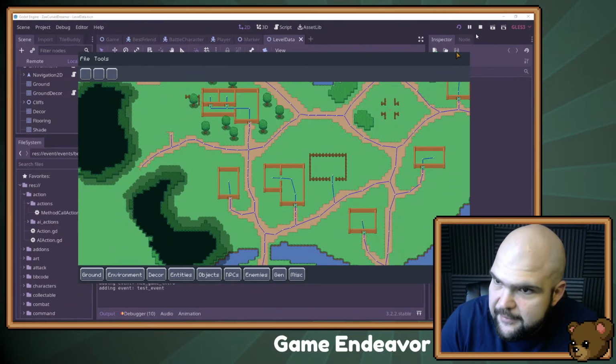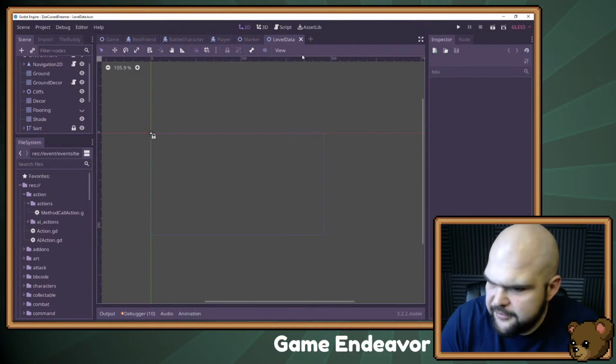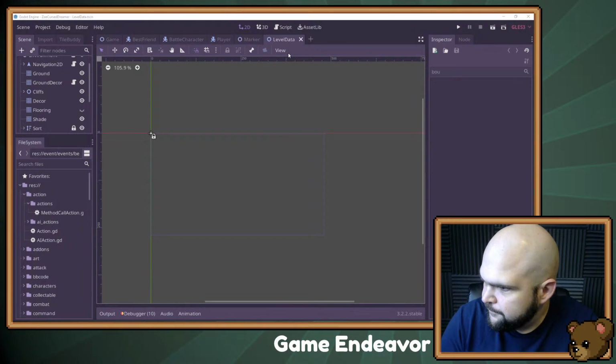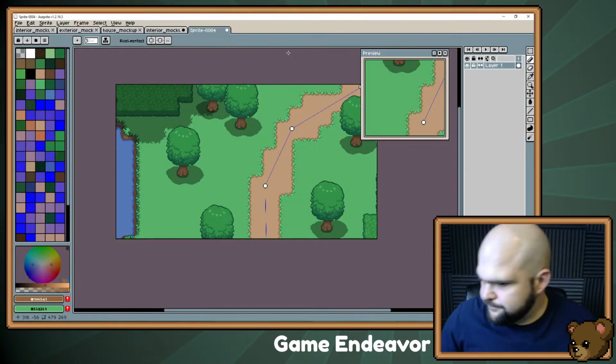How will the game be called? The game is called Zoe and the Cursed Dreamer. There's more information in the description there. And then on the Discord, we have a whole fact document I've been working on. So, back to this.